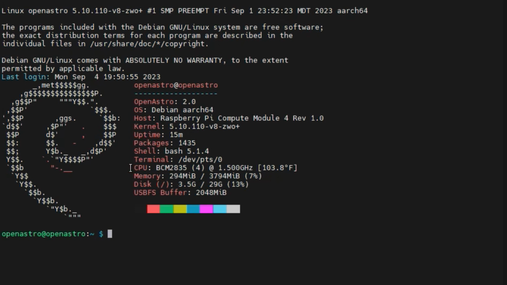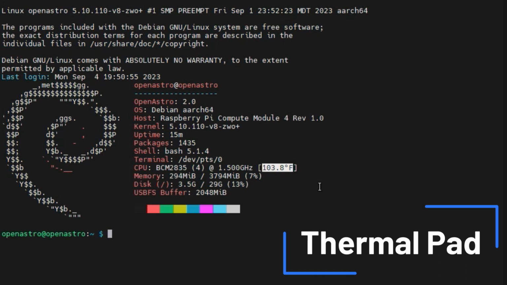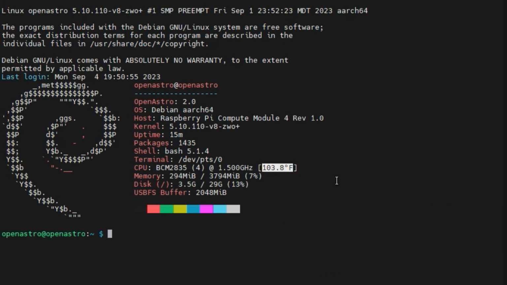It shows the CPU and how hot it is. It's 103 degrees inside right now. It does run warm, but again, if you're imaging at night, it's going to stay cool. There's some stuff I'm going to probably do in a later video, but I think there's some ways that I can bring down the temperature on this thing immensely because I've opened it up and taken it apart so many times. I think the thermal paste is not that great, so I was going to buy some new thermal paste and see if I can do some other things to help keep the temperature below 103 on my device.